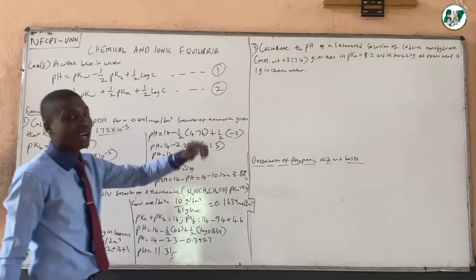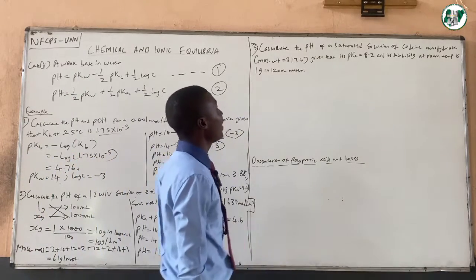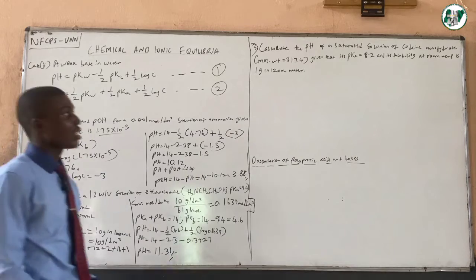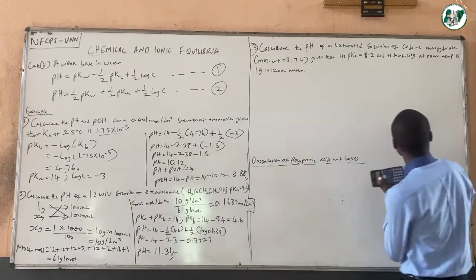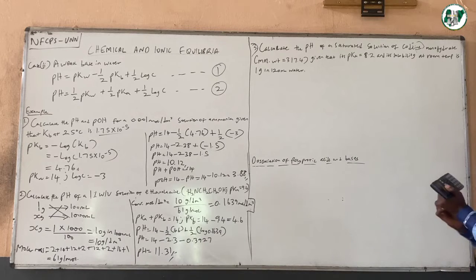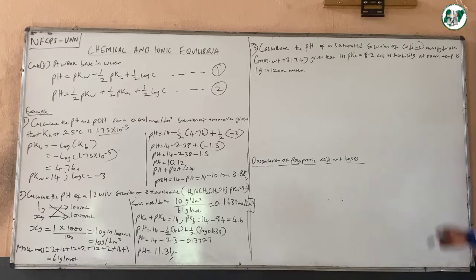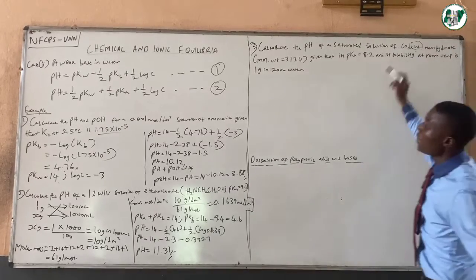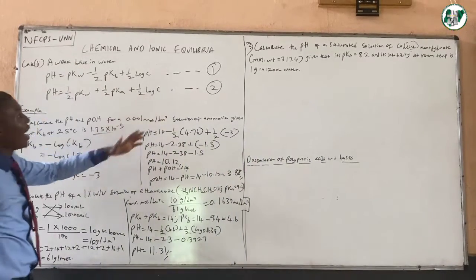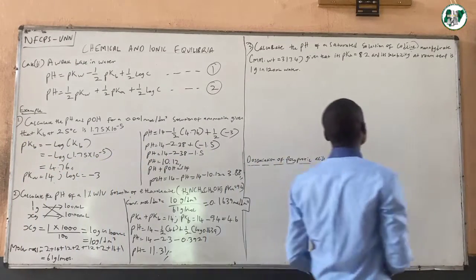So the next question we're going to be solving is to calculate the pH of a saturated solution of codeine monohydrate. Now the codeine here, this INE here, tells you that it is somewhat of an amine functional group in that particular compound. Monohydrate just tells you that it is having one molecule of water attached to it. Because of that amine, that nitrogen present in it, it happens to be a weak base in water. Hence, it fits into our weak base in water calculation.